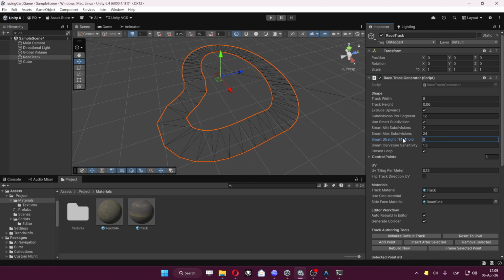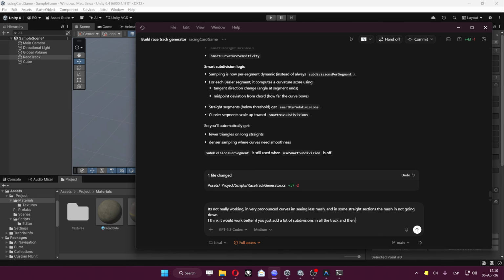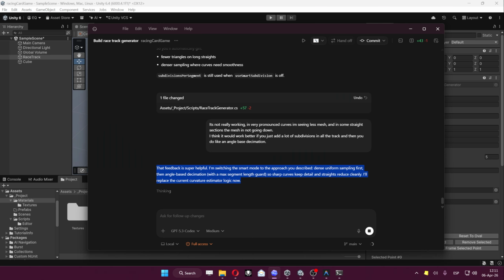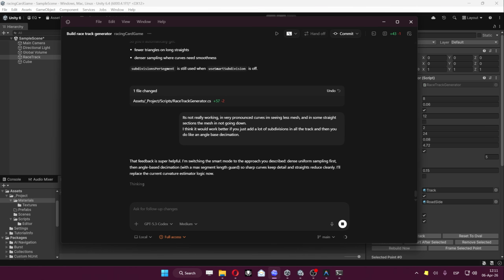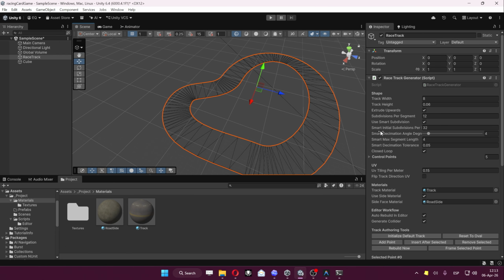That was probably my fault because the prompt was pretty ambiguous and I let it decide too much about the method, so I just gave it another prompt and made the request much more specific. This time I asked for a system that would first subdivide the mesh in high detail and then remove unnecessary vertices depending on the angle. So straight sections would end up lighter, and curved sections would keep more geometry. And as you can see, just by being more direct with the prompt, it absolutely nailed it. Now the mesh is dense in the curves and lighter in the straights.